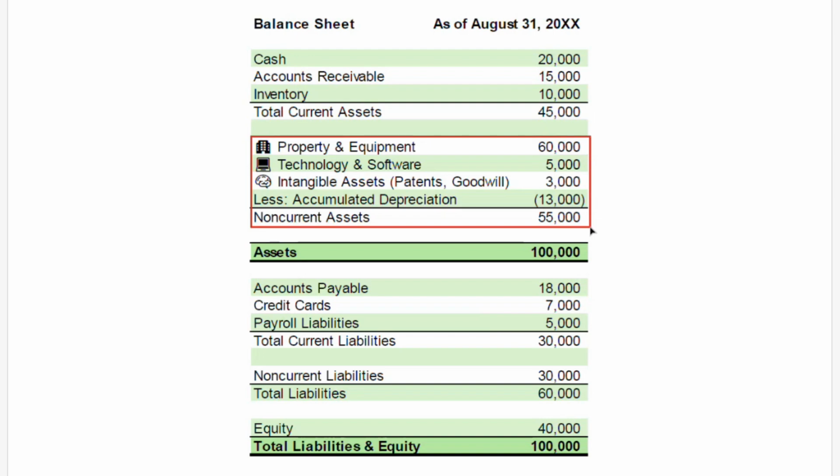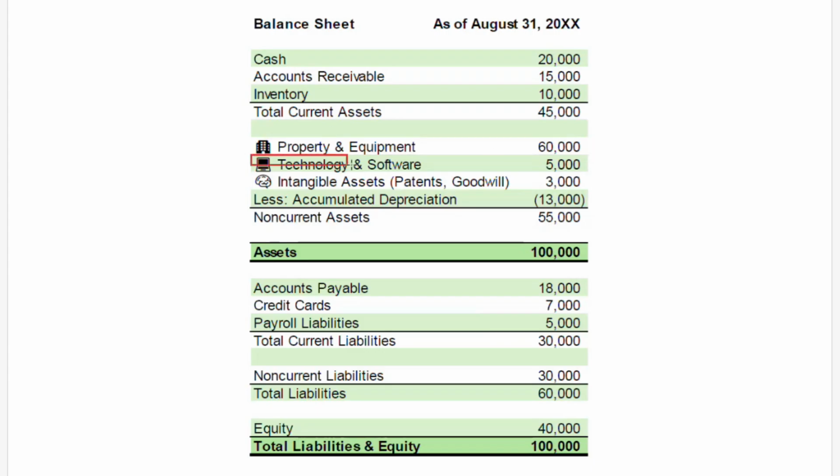Okay? So anyway, let's talk a little bit more deeply about the different types of assets. When it comes to non-current assets, this list can really get long. I've only put a few items in here, and we're going to start with property and equipment. Property and equipment could be vehicles. You could be running some sort of an industrial shop. It could be all of the equipment someone may be using for fabrication. Property could be land, buildings, and that sort of thing.